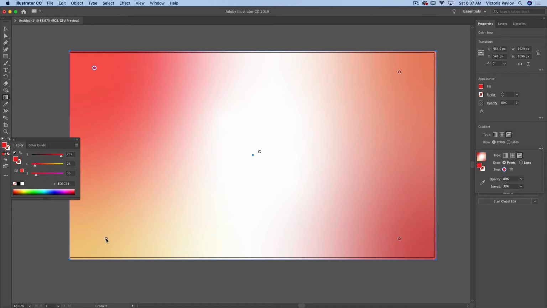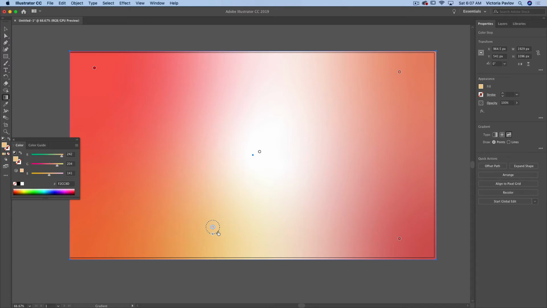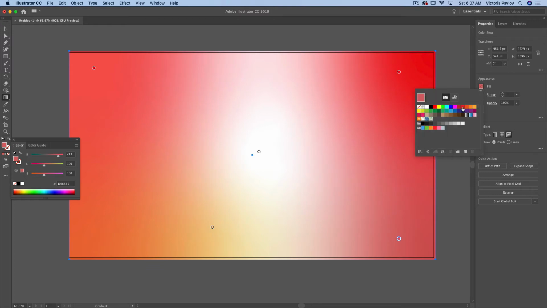Yes. Now I will activate this color stub guys, and look at this, I can move it. I will move it somewhere in the middle, just like that. And I love everything about this color stub, so I will change nothing. I will activate this color stub and I will change color to a red one, and the same for the last one. I will use a red color as well. So guys, we have basically white and red colors with a splash of yellow color. I love it. I love some splash of accent in my design. So this is my background.